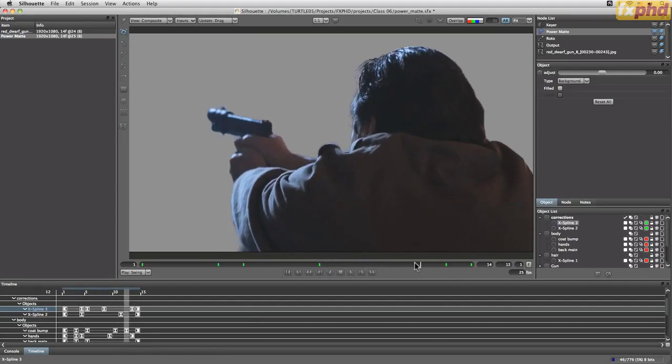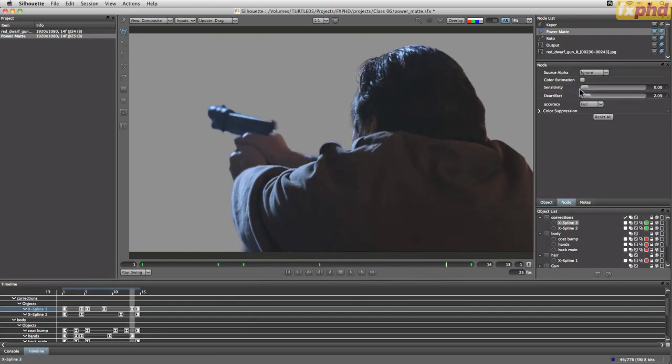Cool, we're getting there again. Getting closer anyway. So one of the other things we have in the node here is the sensitivity. And if I turn up the sensitivity here, the higher the sensitivity, the more the details are going to be brought out. And this can actually be at the expense of bringing in unwanted details. So we do have a bit of a juggling act with the sensitivity and the de-artifact. Because again, if we bring in too high a de-artifact, that could have the effect of taking out too many of the blurry details for us. So we lose some of the nice motion blur that we're able to pick out otherwise.